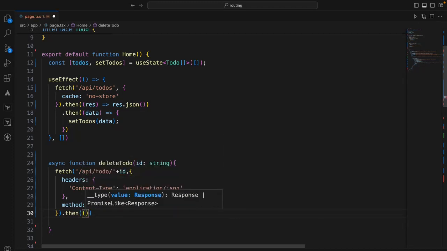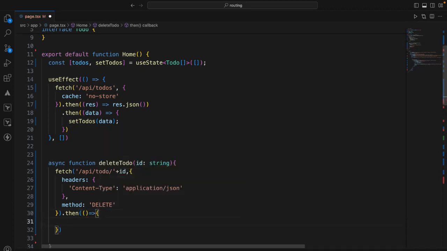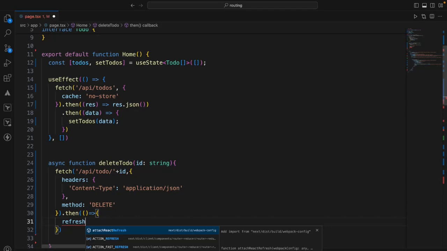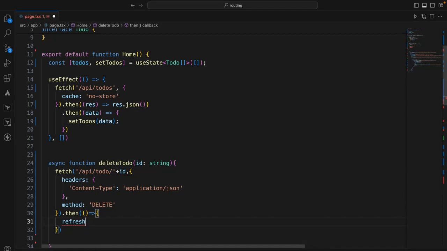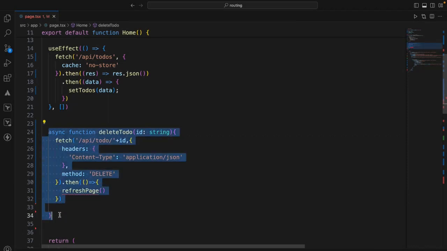Once the record is deleted, I want to refresh the page to display only the leftover records. So this is how you can write a delete function to delete a record.